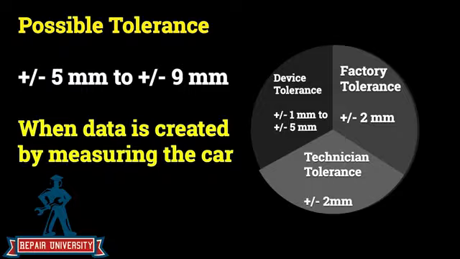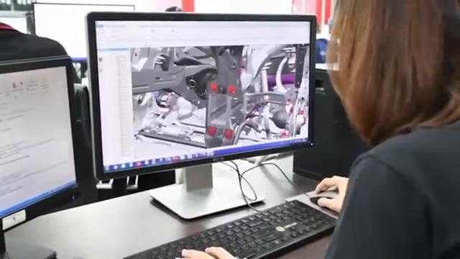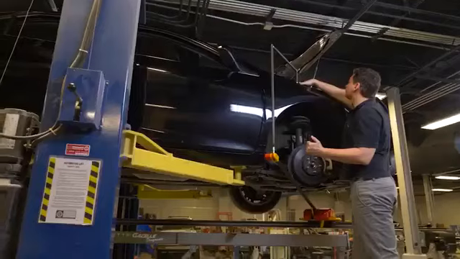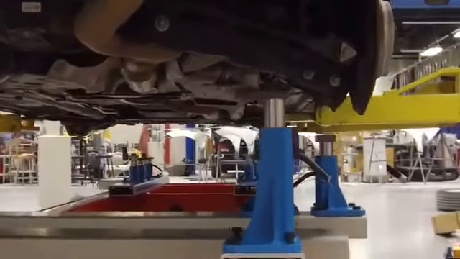Now, when you're talking about CAD data, CAD drawings, what exactly is CAD, and how does it help build your database? CAD is computer-aided design, software used by the OEM to create basically the blueprint of the vehicle. Now, from a technician standpoint, what are some of the benefits of having that CAD data in the measuring system? When we start with CAD data, we know that we're starting with zero tolerance. So whether we're using a measuring system or one of our jig systems, we know we have good measurements.